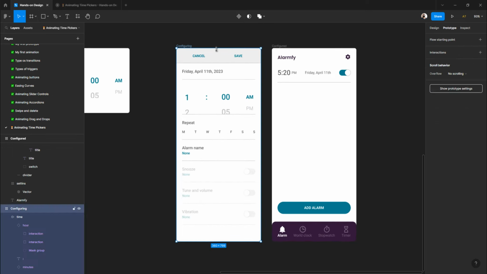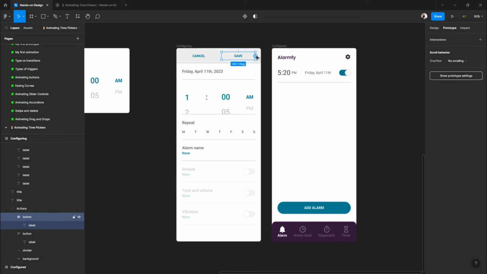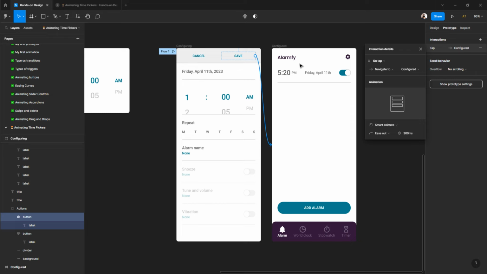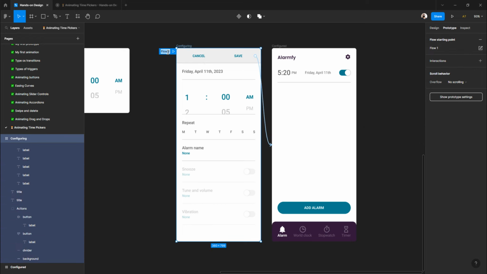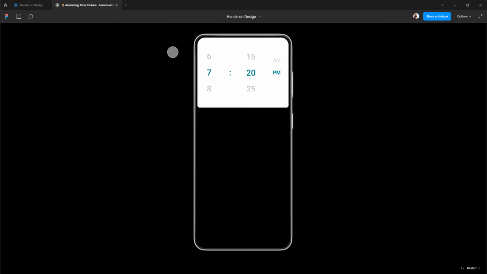Okay, I will click here twice and I will connect this button here, right? And cancel, we are not going to use this flow one. I'm going to name it time picker. Let's play the time picker round now.